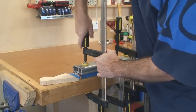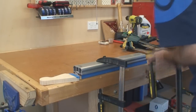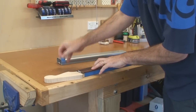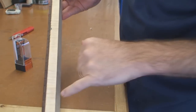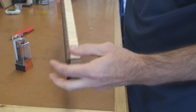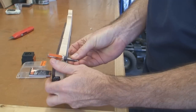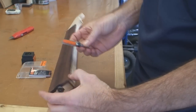Alright, well this is glued up overnight, so it's our first chance to see how it all went. Okay, that seems to have glued on quite nicely. We've got bits of glue squeeze out all the way along here. So we've got these edges here that we need to remove, and the way we do that is with a trim bit with a bearing on it. The idea is this will sit in the router table and the bearing rides along the flat surface here, and the blade will just clean all this up and take it flush to the surface. So we'll get that fixed up now.